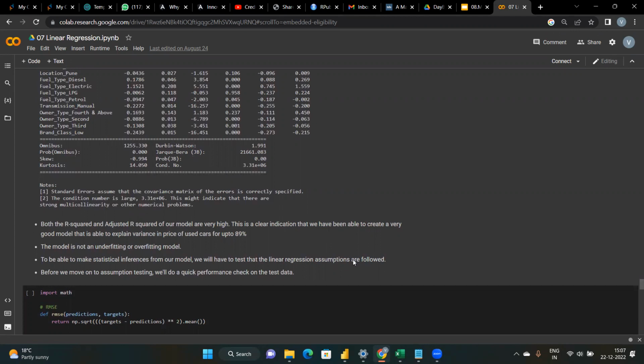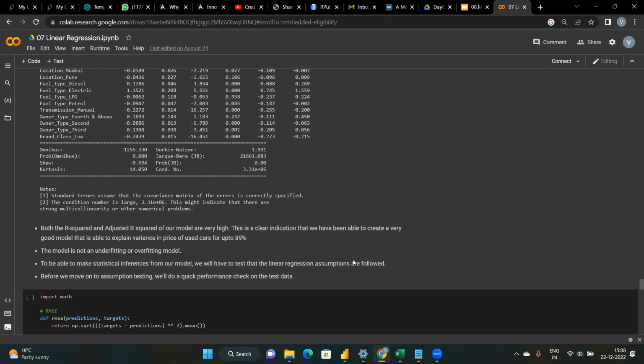Before we move on to any assumption, guys, for the statistical inference from our model, we'll have to test the linear regression assumptions which are followed, that the model is not underfitting or overfitting. So before we move on to assumption testing, we'll do a quick performance check on the test data.